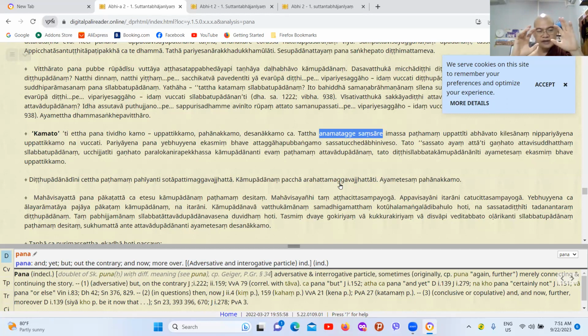Now, we also cannot say whether dana arises first or ditthi. We cannot say which one arises first. So this is not upadikama. That does not mean the Buddha said kamupadana, ditthupadana, silabbatupadana, attavadupadana because kama arises first. No, the Buddha set up this order. That's why this is not upadikama.